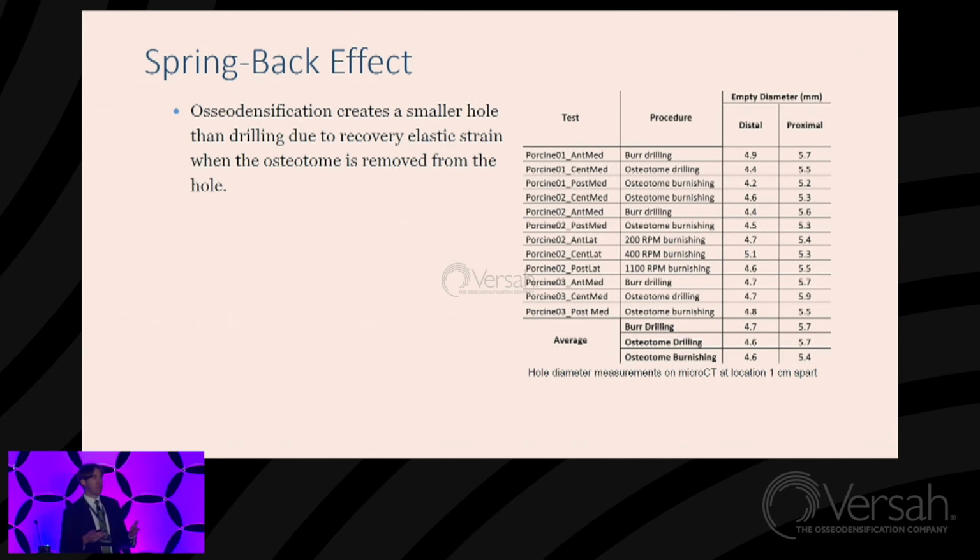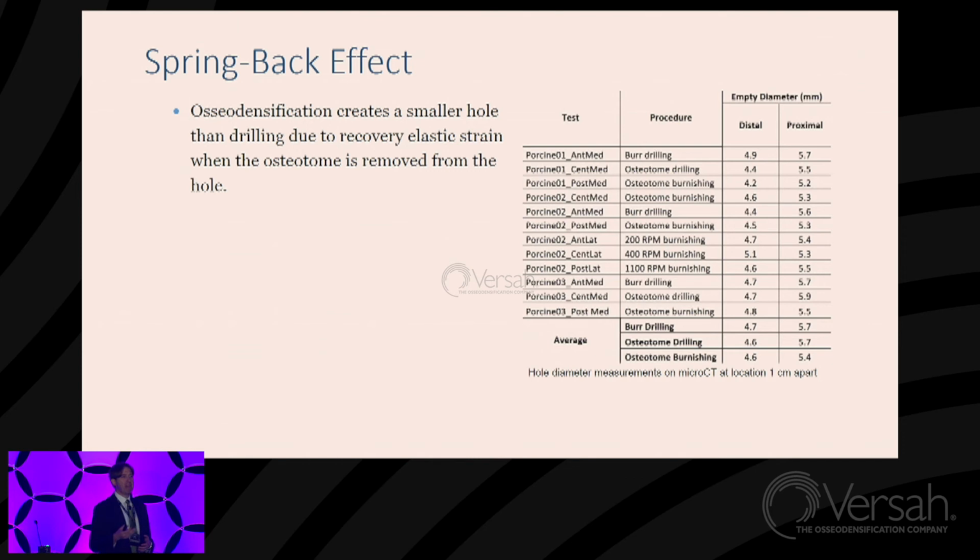So one of the important features Dr. Weiss wanted me to make you aware of is the springback effect of the elastic deformation or the viscoelastic deformation. As you're applying the Densibur into the tissue and compressing it or expanding the osteotomy, you're plastically deforming it, but before that happens, you're also elastically deforming it. So when you take the burr out, the bone is going to recoil if it's still structurally intact. And what we noticed was that did occur.